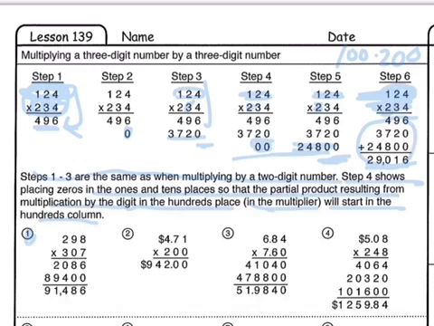Okay, let's take a look at some samples. Here's number 1. 8 times 7. Actually, we're going to do 298 times 7. 8 times 7, let's switch over to my pen here. Okay, 8 times 7 is 56. They would put the 5 up there. 9 times 7 is 63, plus 5 is 68. Put the 6 there. 2 times 7 is 14, plus your 6 is 20. Alright, so now we've used those carries.